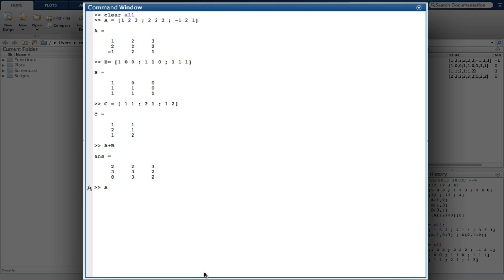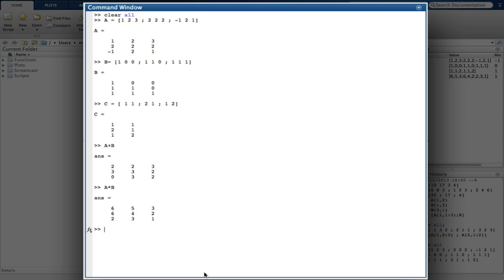Next, we perform a matrix multiplication of A times B. To give an explanation of how this result was calculated, the first element 6 is created by adding the result of the multiplication of the elements in the first row of matrix A by the elements of the first column of matrix B. This is 1 times 1 plus 2 times 1 plus 3 times 1, which equals 6. This is repeated for all elements and leads to the production of the AB matrix.